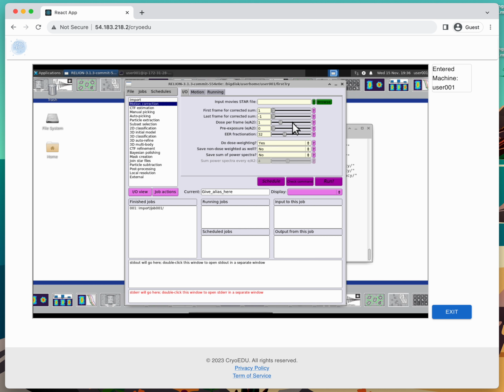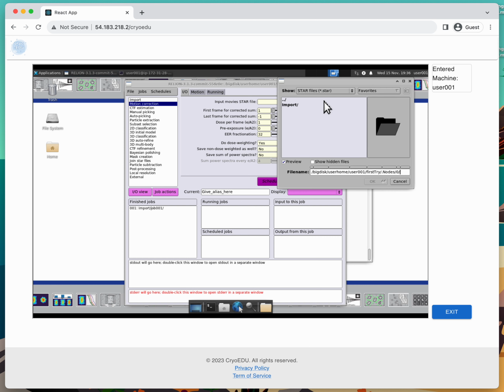If you click on motion correction, you see there are different options to provide. The first option is what data are you going to run it on. And in this case, remember, green input boxes and choices are what we interact with in the simulator, whereas magenta, we don't need to touch. So in this example, it wants to know what movie data. If you click Browse, you'll see that Relion will populate input files that are relevant for the given job. In this case, we are running motion correction, so the data needs to be movies.